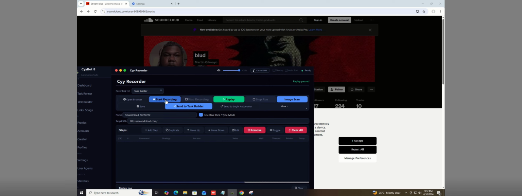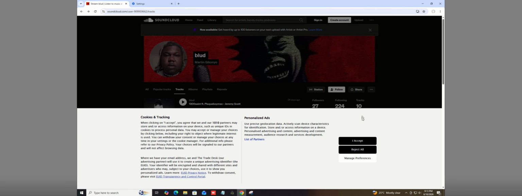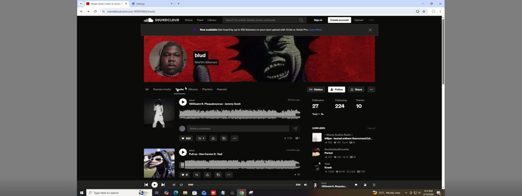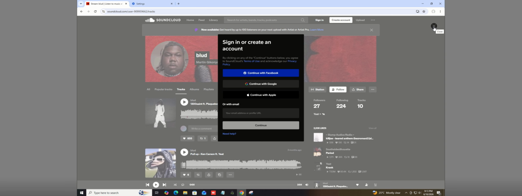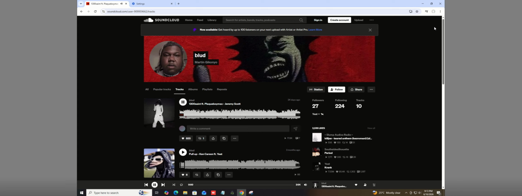What this does is record your mouse movements, understand what you're clicking, understand what you're doing. So if I click start recording, you understand, it is recording steps now. If I open the browser and then click the accept button, I'm going to click the play button and then click the close modal button and then double click this and then shuffle the next.